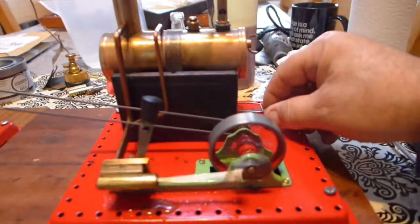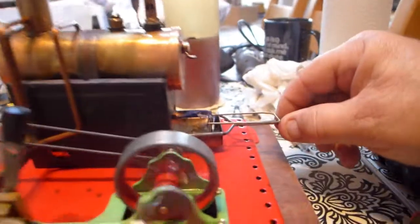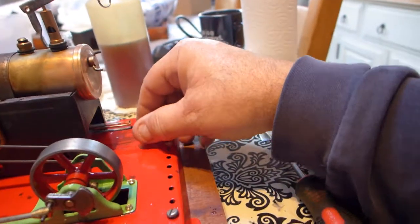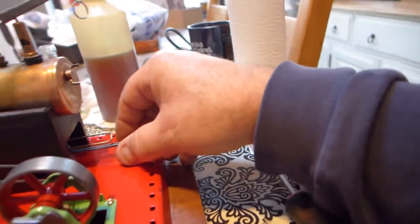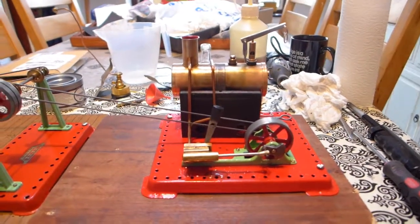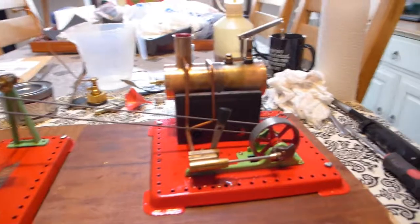Oh, look at that. Yeah, so there's still some fuel in there. That's it. Give it a few seconds to see if it starts. So yeah, not too bad at all.